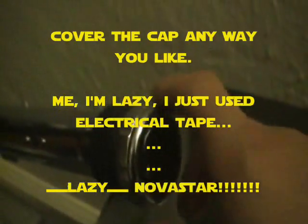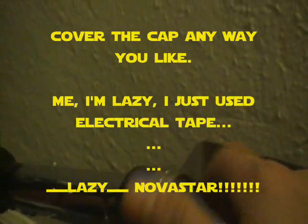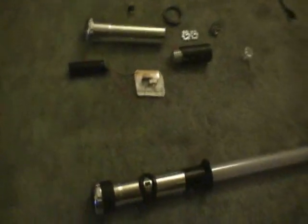When I'm done charging the saber — this one's probably almost all the way charged anyway — I just disconnect that. It goes back to green because it doesn't have anything in there. And then of course on would go the cap and all that kind of stuff. So there you have it — those are your sink tube sabers. I'm Novastar, and hopefully if you guys put this kind of setup together, you can have fun with your lightsabers.